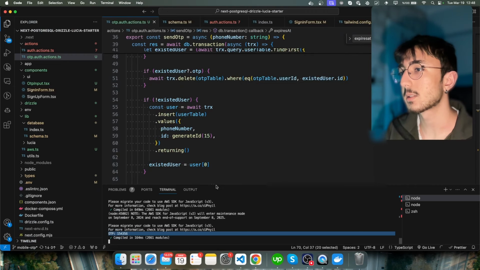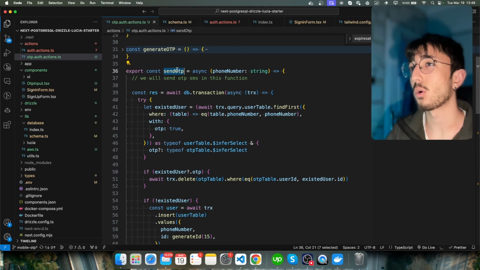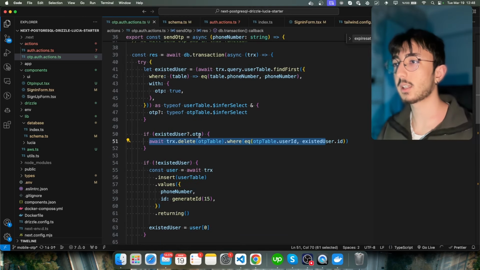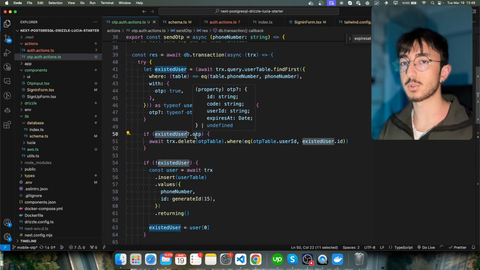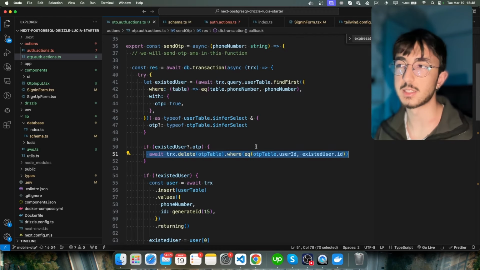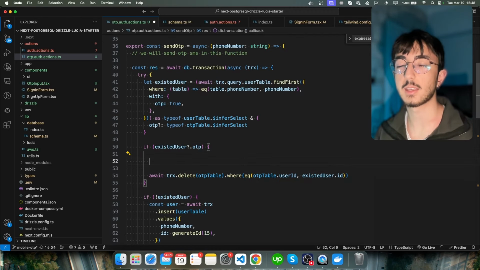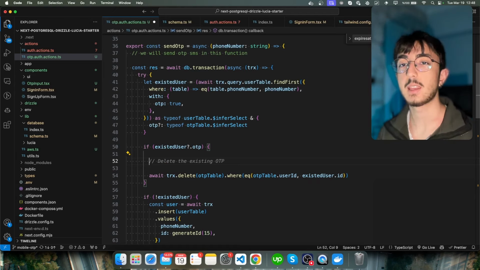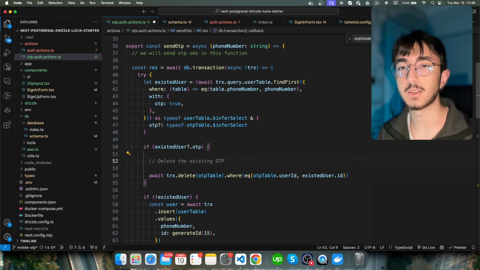To block that, we should go to the sendOTP function. Here we check if the existing user has an OTP. We are just deleting the current one without checking anything, right? Here we should check if it's been 5 minutes or not. If they try to get another OTP before 5 minutes, we shouldn't allow them.